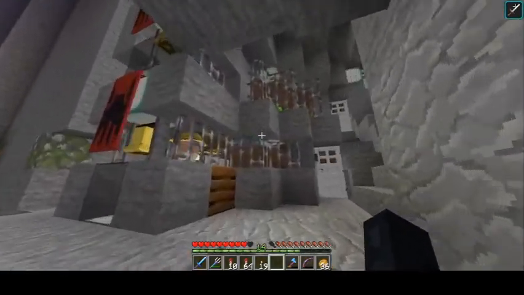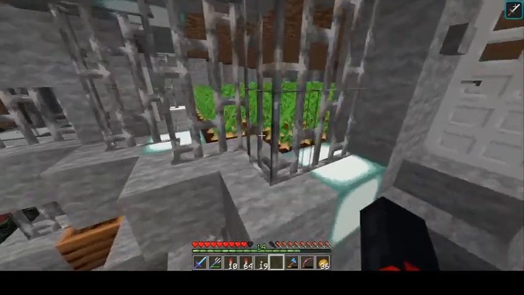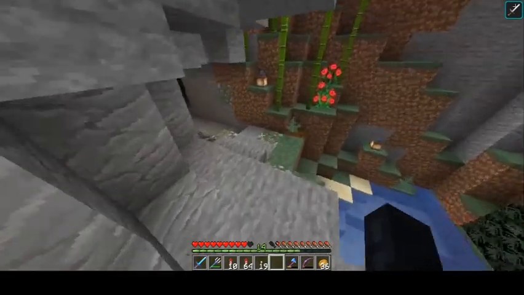I've also set up some farms, which are manned by drow, I suppose, and they will be automatic if mob griefing wasn't turned off, but they still work as regular farms.